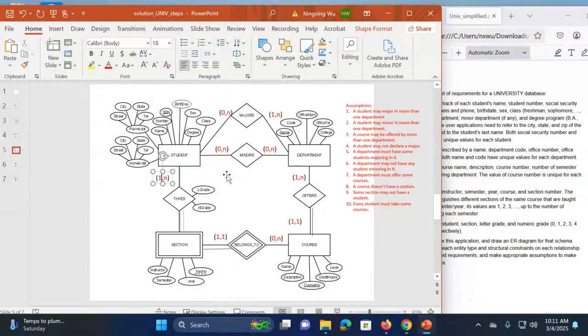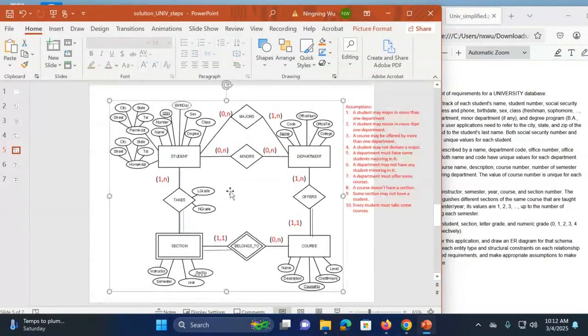Maximum can also take only 2 possible values, 1 or n, small n, okay? So if we put 1 and n on the student side, that indicates a student must take at least one section and maybe take more than one section, multiple sections. So this 1 means the student must take at least one section.